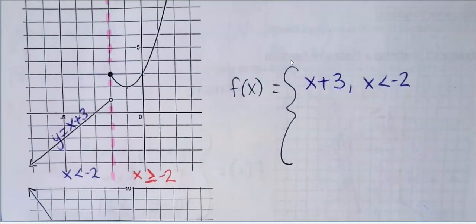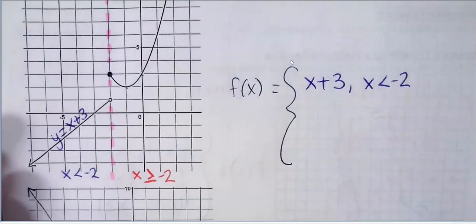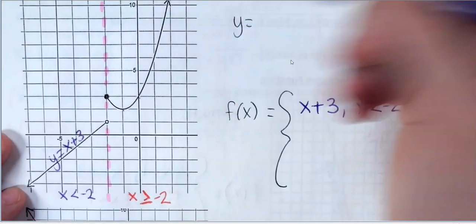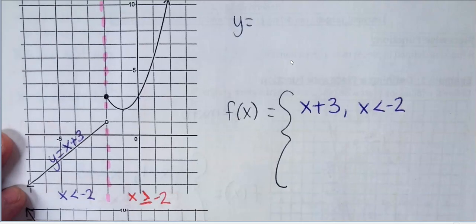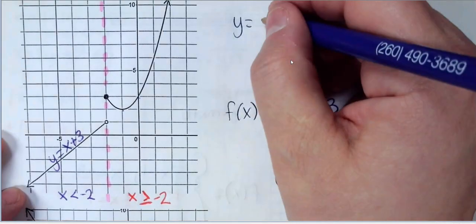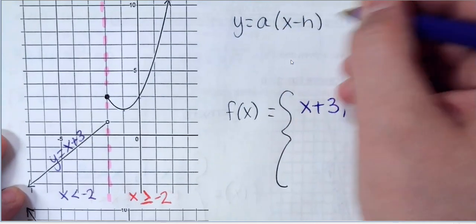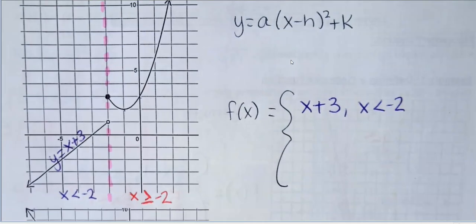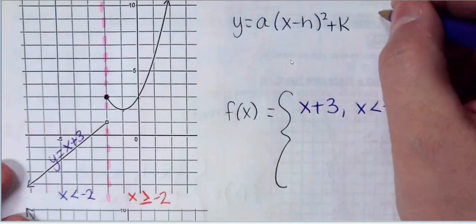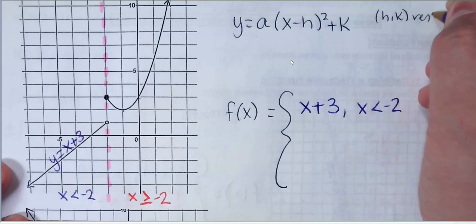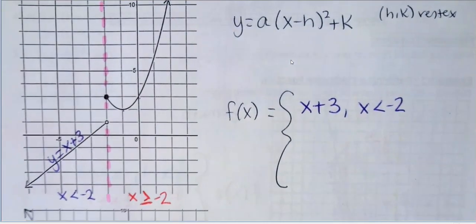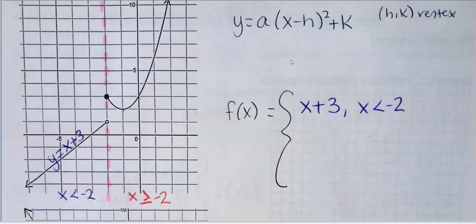Okay, now, we're not going to do anything weird here, but let me write you just a general form. I would recommend, let's just write vertex form. I don't need you to multiply it out and put it in standard form. For a parabola, you'd have a times x minus h squared plus k. That's just your plain vertex form, where h, k is your vertex. And then the a value, you'd have to determine kind of what the pattern of the graph is. Can anybody tell me the a value for the parabola we got on the graph right there? What do you think? It should just be 1.